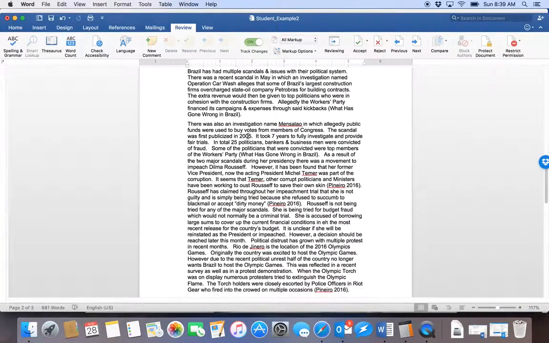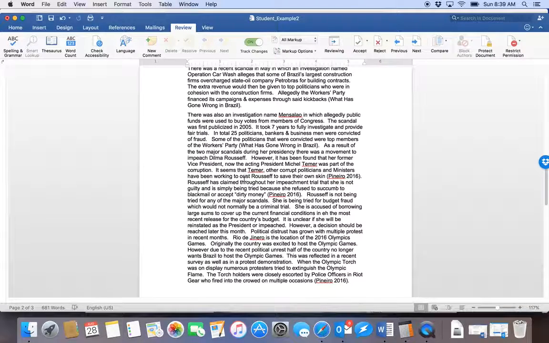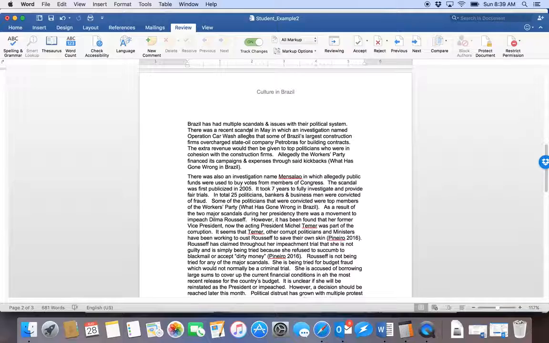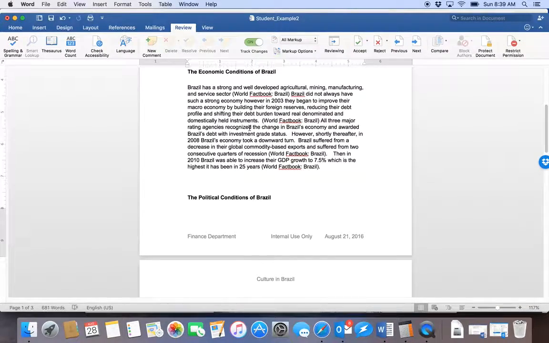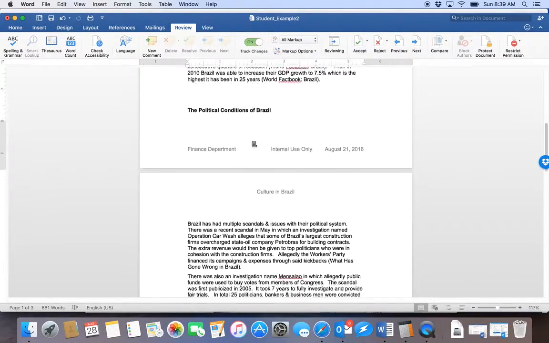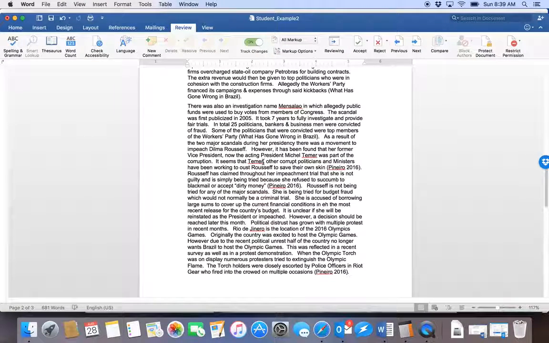But look at this one here. Wow, that is super long. So you can kind of tell the difference. Here's this paragraph and this one and this one. But when you see that one, it really is hard to read because there's not a lot of white space. So it makes it really hard for the eyes to read.